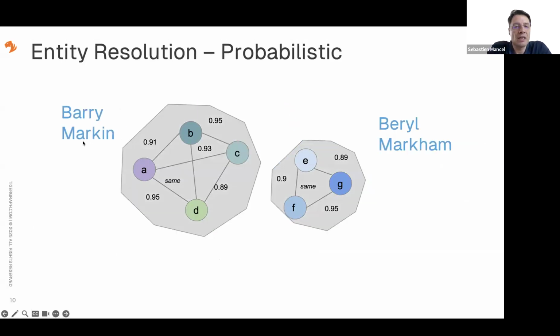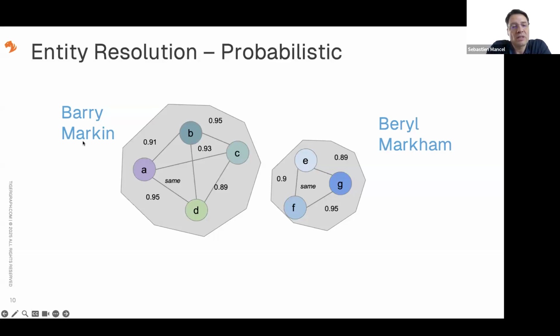All right, so now we have similarity scores, and we can form clusters of matched records. So this is what you see here, with the nodes A through D and E through G now part of a cluster. You can see that A through D share strong connections, and they're grouped into a unified entity. That's where the Barry-Markin label comes in. And then records E, F, and G are similarly grouped as Barrel-Markin. So those two sound the same, but they're actually separate entities.